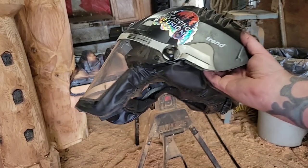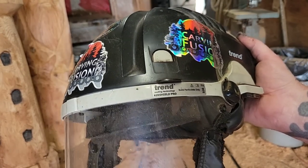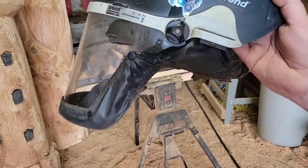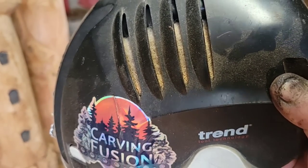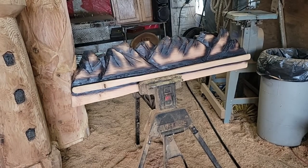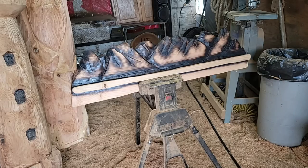For any of you that don't know, this is the Trend AirPro Air Shield Pro. It's like $600, but you can have a big beard and use this. It has filters right there, you can see that white stuff. It pushes air in so it doesn't fog up. I love this mask. I'm going to try it with the orbit sander first. If that doesn't work good enough, then I'll pull out the flap sander. You can probably hear my dust mask run.